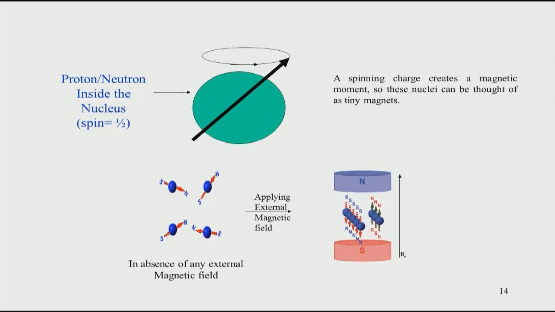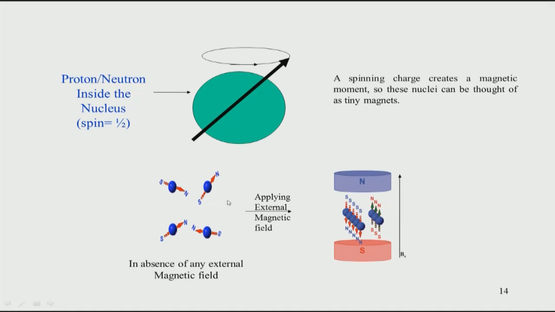If you take a sample, this is a schematic drawing of a spin. As I said, spin is actually an abstract quantity, but we still associate with it the properties of a motion, that is spin. So, this is a spinning nucleus, and now imagine that you have a lot of spins in the sample. Let us imagine, for example, a glass of water. Water has a lot of molecules of H2O, and each H2O has hydrogens, which are the nuclei we are going to look at. These many nuclei together in a sample are oriented randomly in the absence of a magnetic field, that is, in a natural situation, in standard conditions.